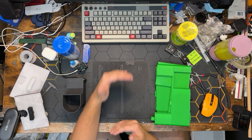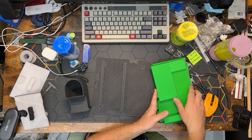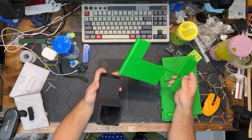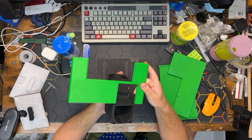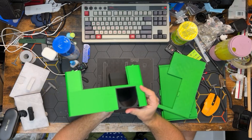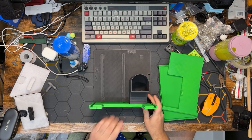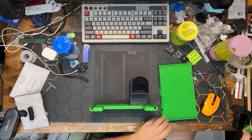It's best to assemble the walls once you have the floor printed so you can use it as a frame to make sure everything is square and lines up properly. We're going to start by setting in our front piece — this is where the coin mechanism goes in and where the chute goes in. We'll take the chute and the front piece and use the grooves to slide it right into the front, then use this little key to put it into the hole.